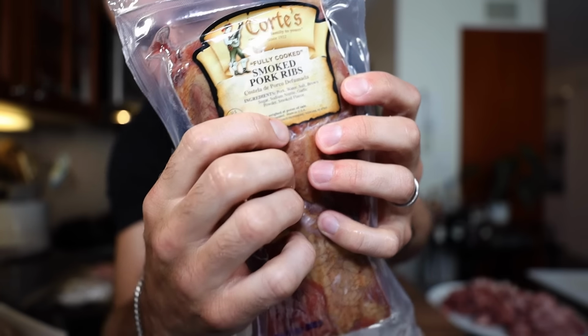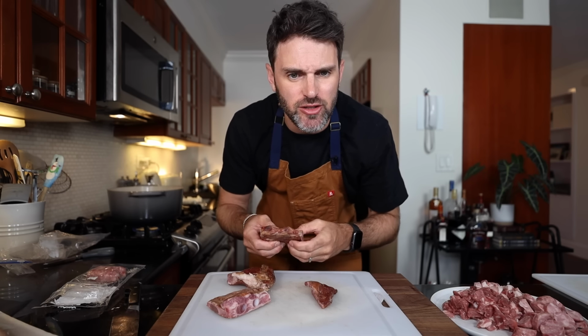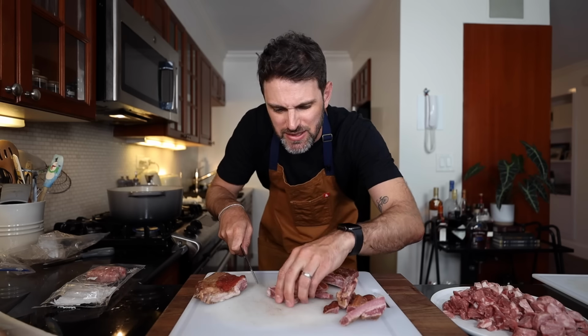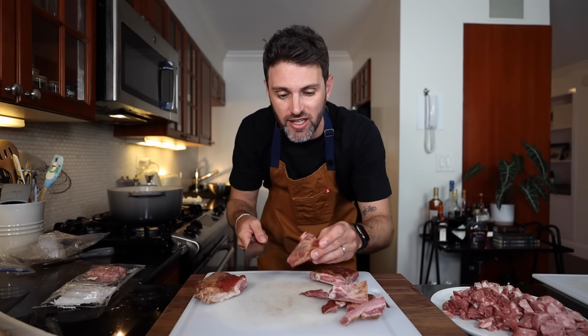Brazilian smoked pork ribs. This has also been fully cooked. These pork ribs can be split into single pieces or cooked whole. Let's do single pieces. I think the specifics of how I'm supposed to cut this all up is up to how you want it to be presented in your stew. So the idea seems to be that you're not keeping the meat too big, but you're also like kind of having it on display, showing it off so you know what it is.